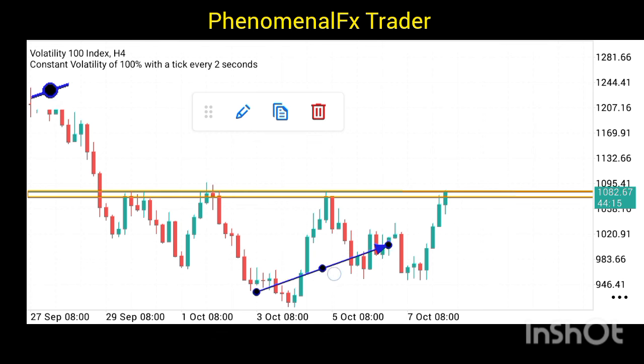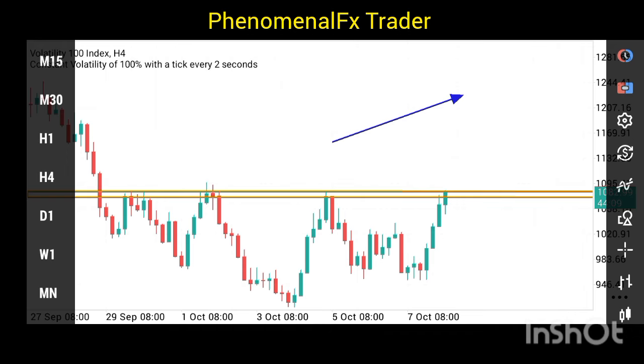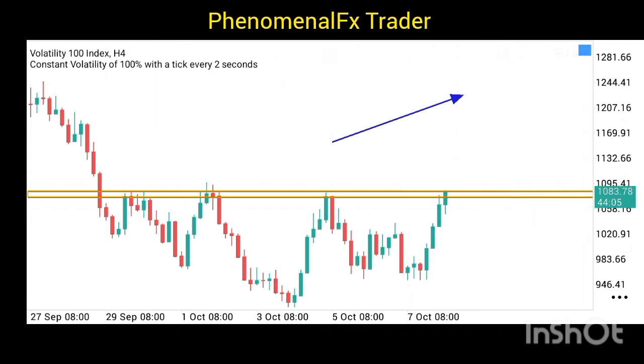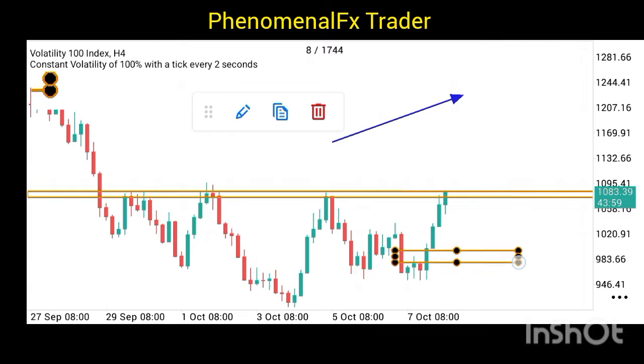We have to go down to a lower time frame to spot, because we have a zone here that was broken and the market is here to retest. It can drag the market down. It can cause the market to come down. There's a zone here, and this same zone is also a fair value gap. As you can see, there's a zone here and a fair value gap where the market broke out previously.